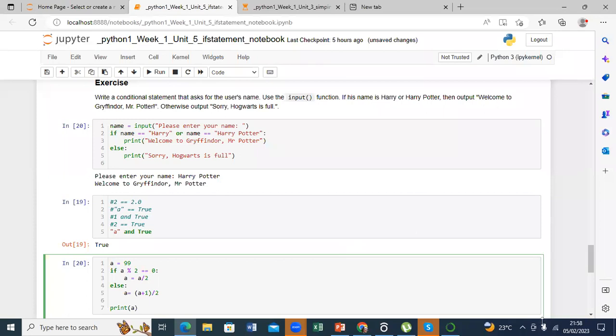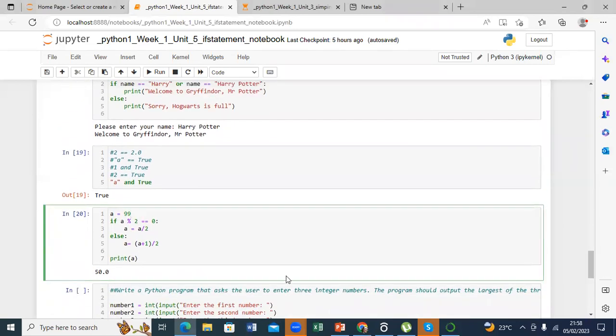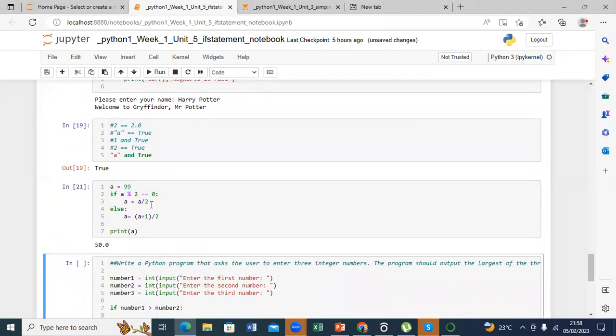Maybe if I explain the way it works, I know you know this. If I run this, I'll still get 50. So let's see what happens. In this code, we are assigning 99 to A. So we are saying A is 99.